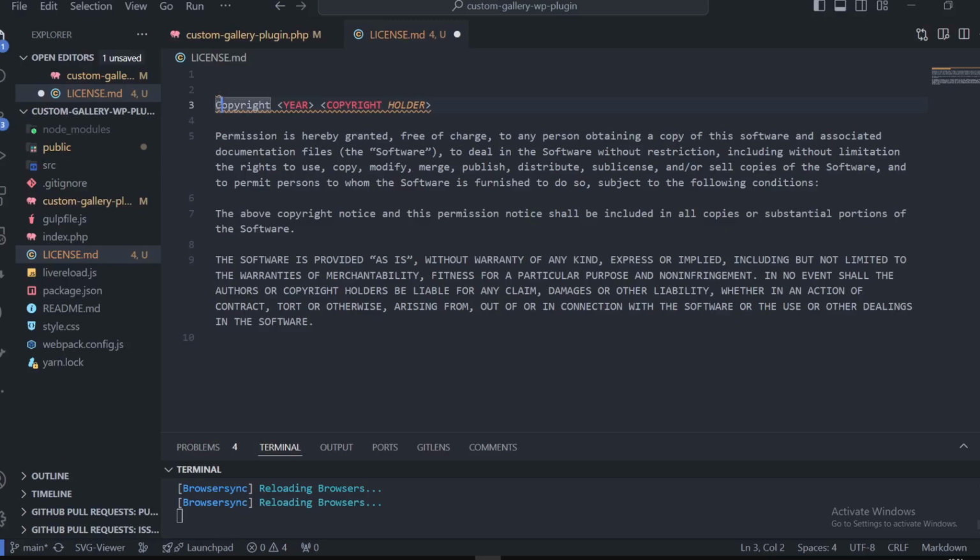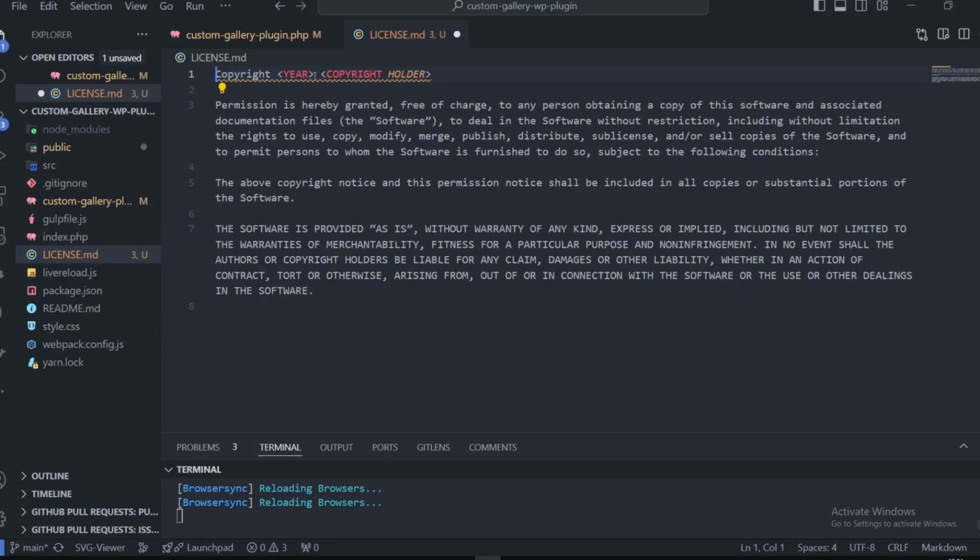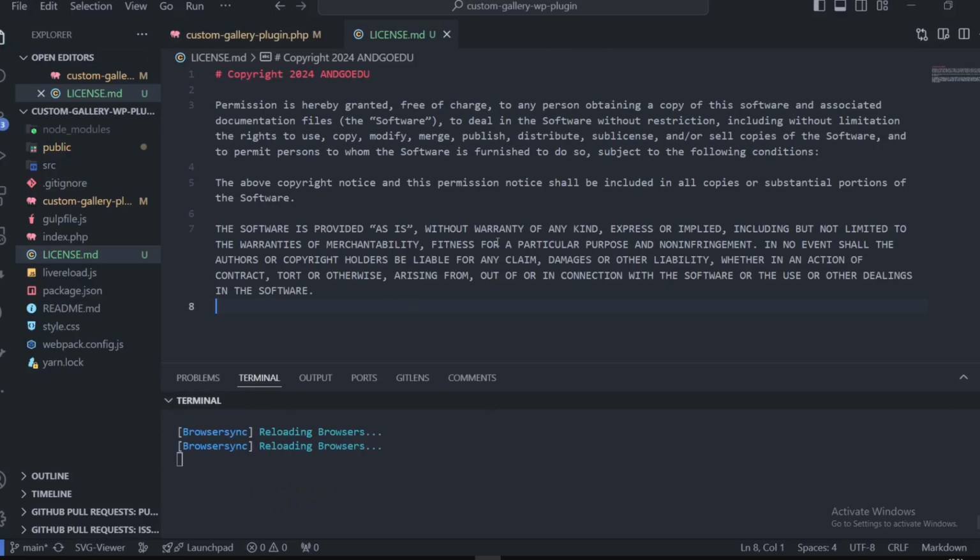Let's say I'm going to copy this into a license.markdown file, and I'm going to put the copyright here. I can just put 2024 and the copyright holder. That is pretty much it. This is how you can add your own license to your software, and then you can git commit this and push it to your git repository, and publish this to the community if you'd like. If you want to use a private license, then you could consult a legal advisor.